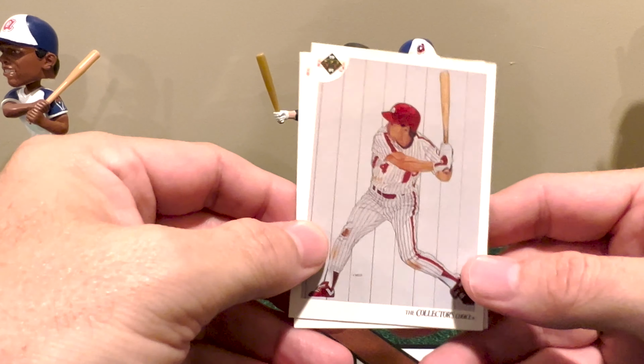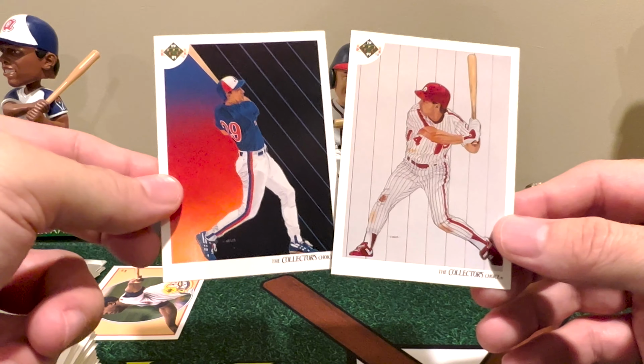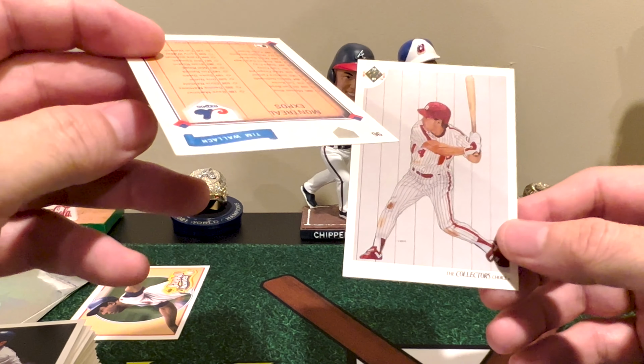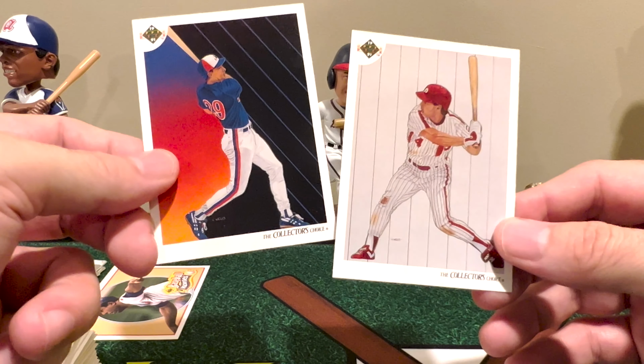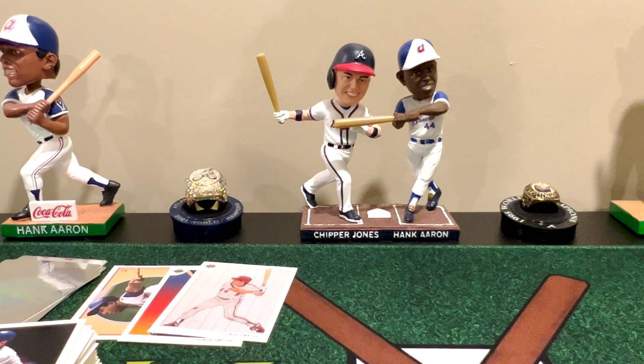Again, this is just a rip as we're waiting for new products to come out. We also pulled 2 of the Vernon Wells. We got Lenny Dykstra and Tim Walsh. So that's it. Another rip down. Did not find that Hank Aaron like you want. We still got 30 more packs to go. Break it up so these aren't going too long.